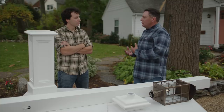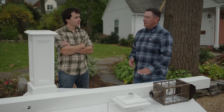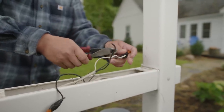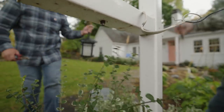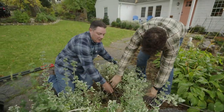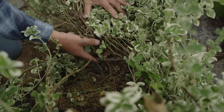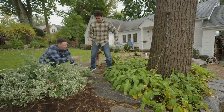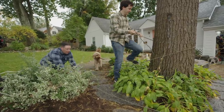So what we need to do now is just remove the old one, start digging the post a little bit deeper, and get ready to set this. Now that we turned the power off, we can go ahead and take the light fixture off and start getting this post out of the ground. This shrub is a little too big to take out, so let's try and tie this back. Beautiful, I'll just tie it off up there and keep this out of the way.